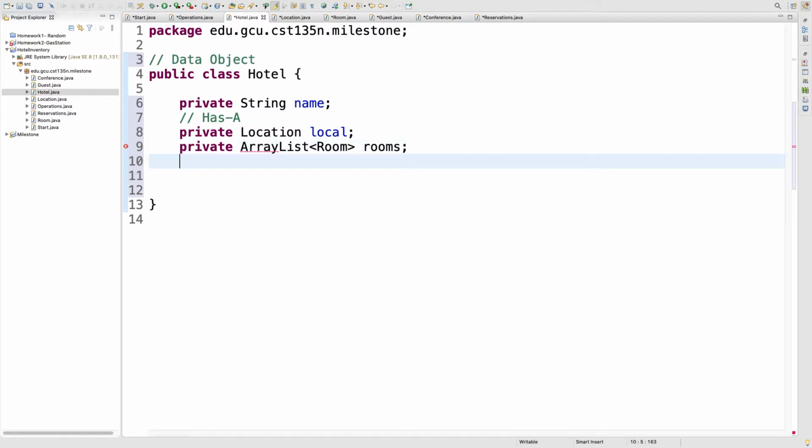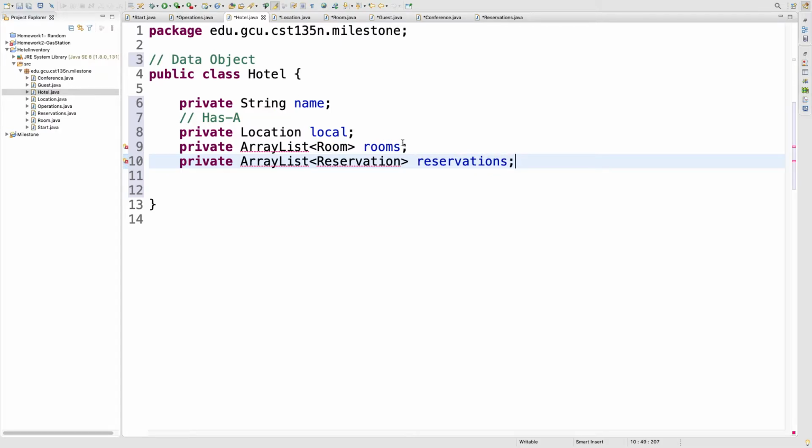We'll call it rooms. And we're going to have a private array list of reservations. Reservation, and we'll call it reservations. Okay.